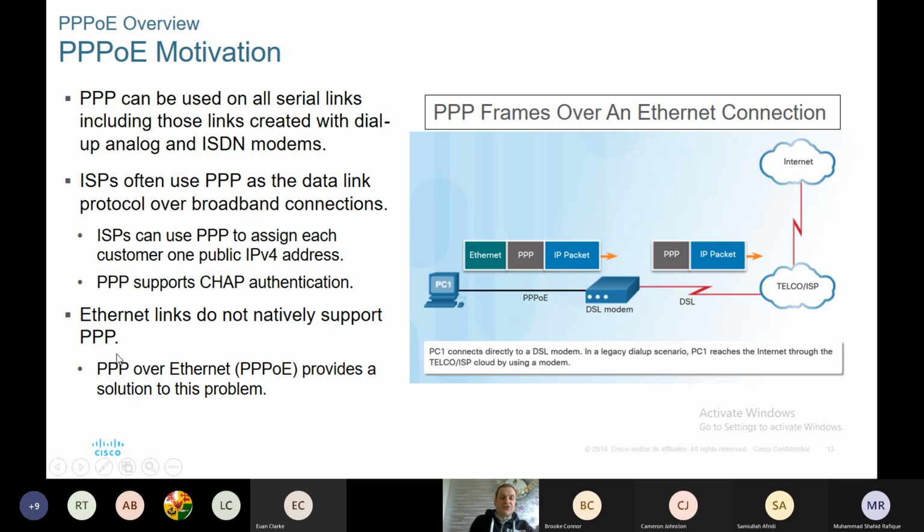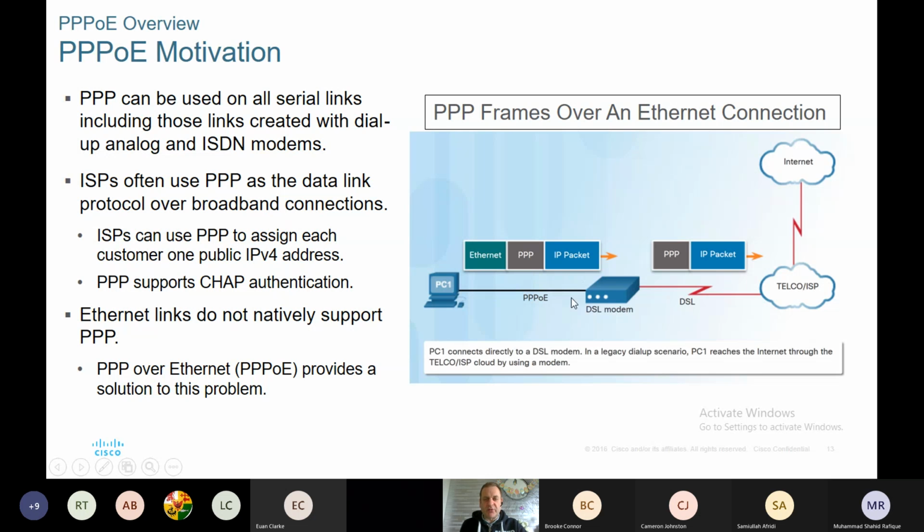However, Ethernet links do not natively support PPP. So how do you then get an end-to-end connection with PPP? You use PPPoE, and basically that takes you from your DSL modem to a host, and of course, same at the other end.